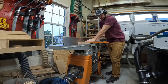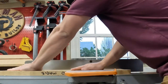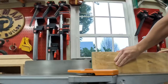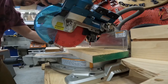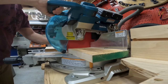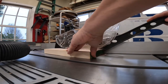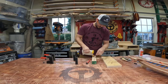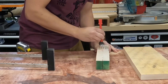I started out Saturday morning by prepping the hard maple for the cutting board. First across the joiner to get a flat face, and then I moved on to square up the edge. The shape of this board is a little different — it'll have a center handle. So I first cut the length for the longer center piece, and then take the leftover piece and rip that to the width for the two side pieces on the table saw. That's all there was to prepping this, so now I could glue it up and get it into clamps. I like using Titebond number three because it's waterproof and considered food safe.